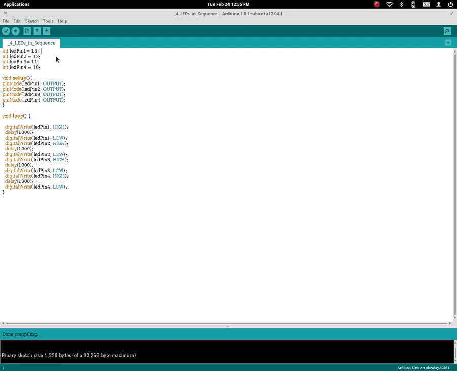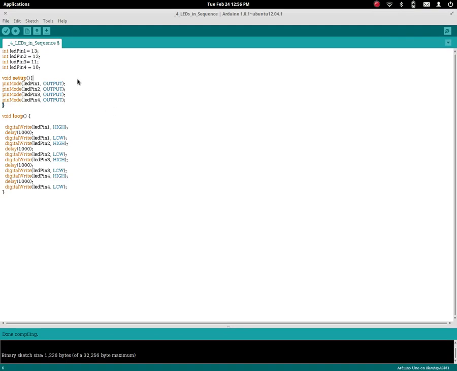That's really nice to have because, for one of the many reasons variables are nice, you've got the option to say, I've changed my mind. I don't want to have my first LED on pin 13. I'm going to put my first LED on pin 9. Then you don't have to go through all of this and change it all to pin 9. Now, everything in this whole code is pin 9.